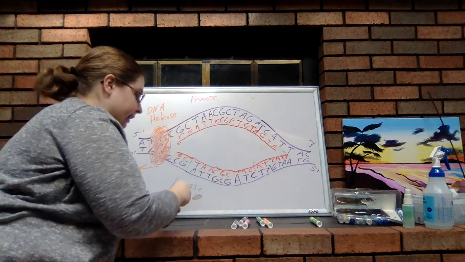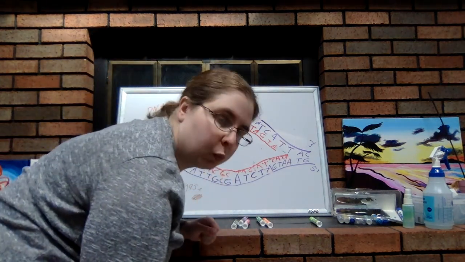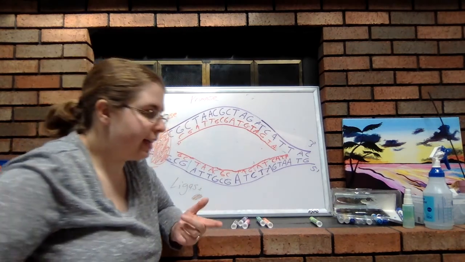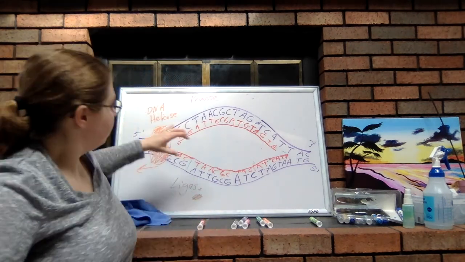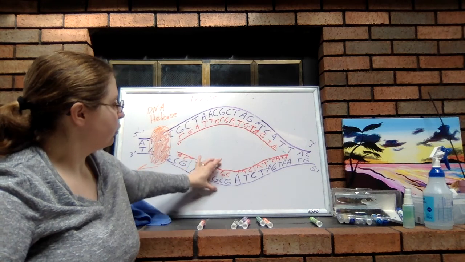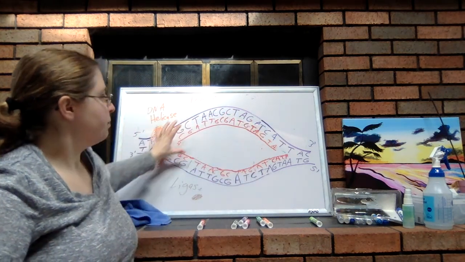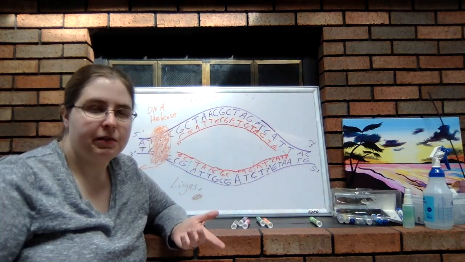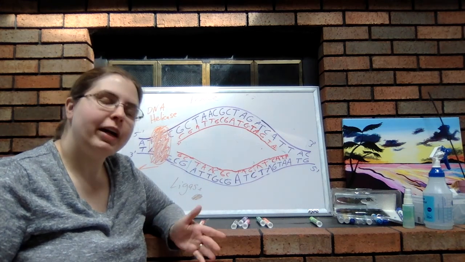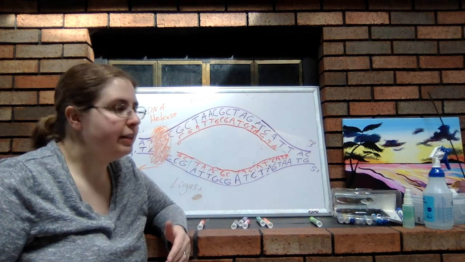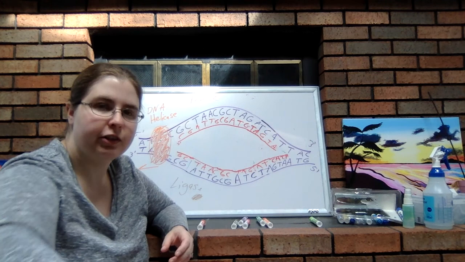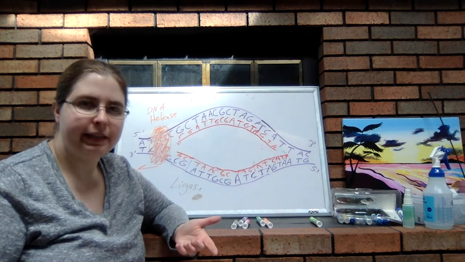Now, DNA polymerase does come back for one more job, it's actually going to do proofreading. So it's going to scan the new strand that it has made, and it's going to look to see if there's any errors. If it recognizes that there's any errors, it will cut out that section and replace it.